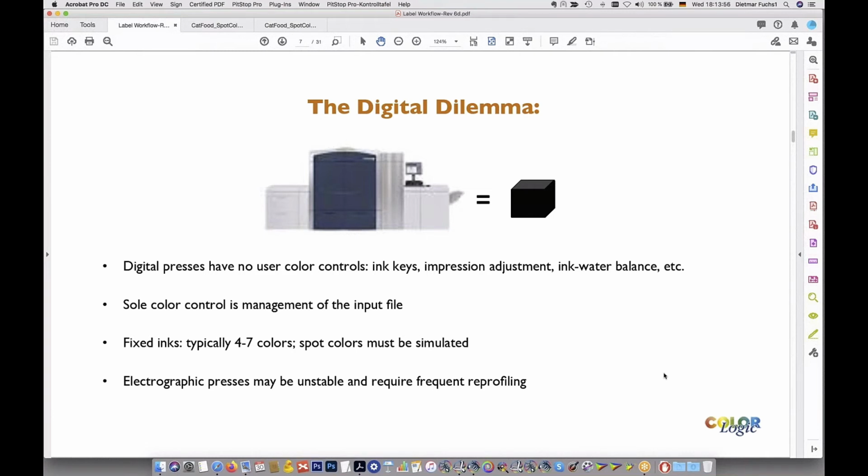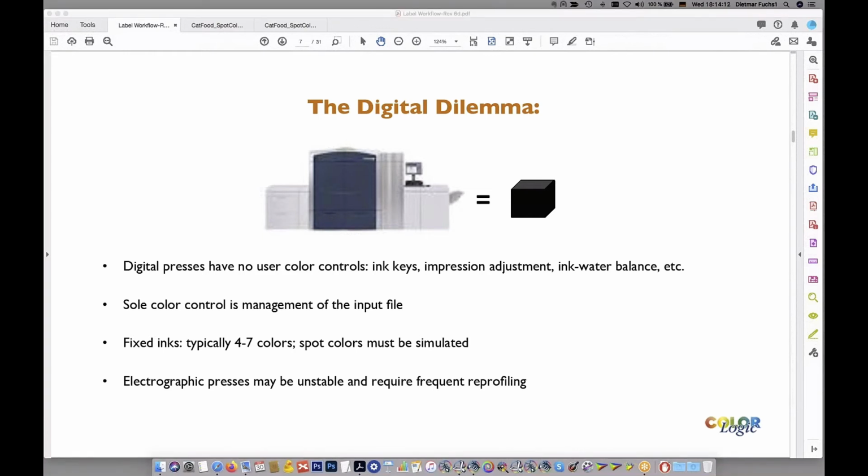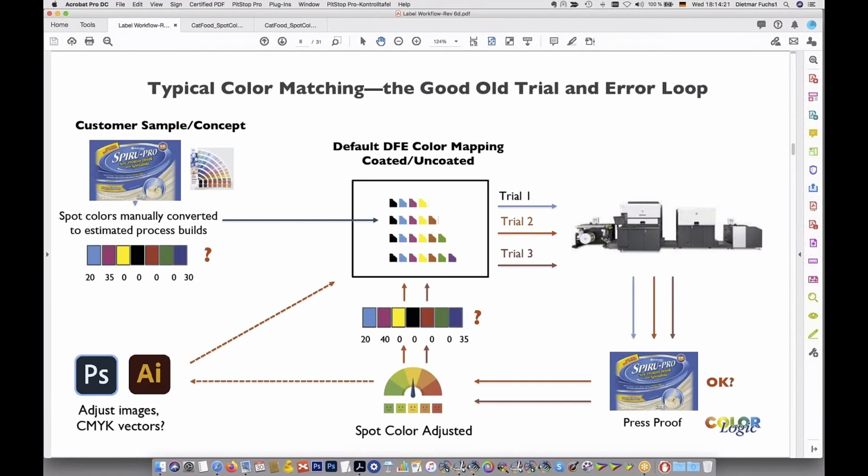And finally, electrographic presses, toner-based presses, can be quite unstable and ideally need to be reprofiled frequently, and yet the reprofiling procedure with normal tools can take an hour or more. So all of this results in a process that may be familiar to many of you.